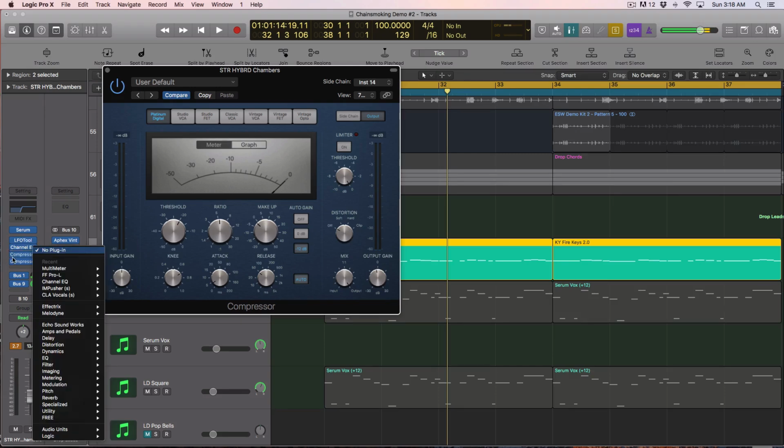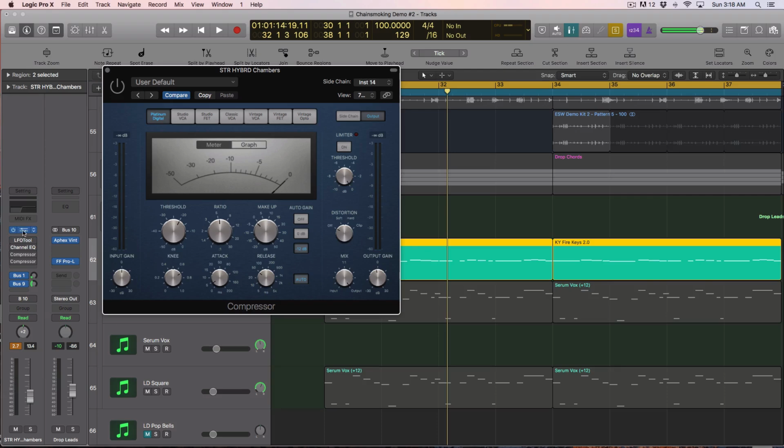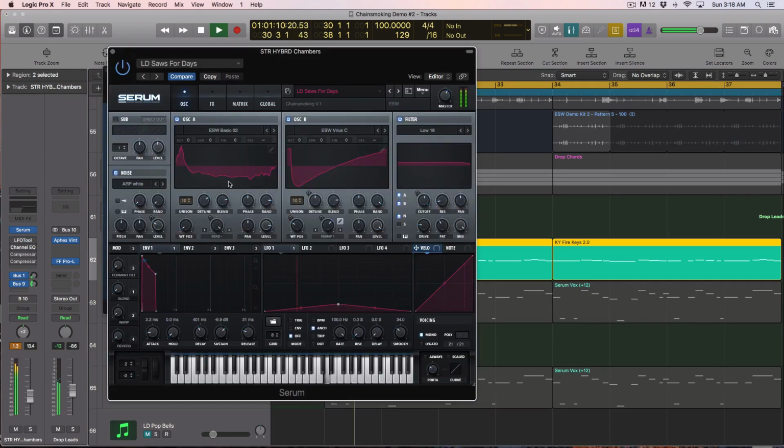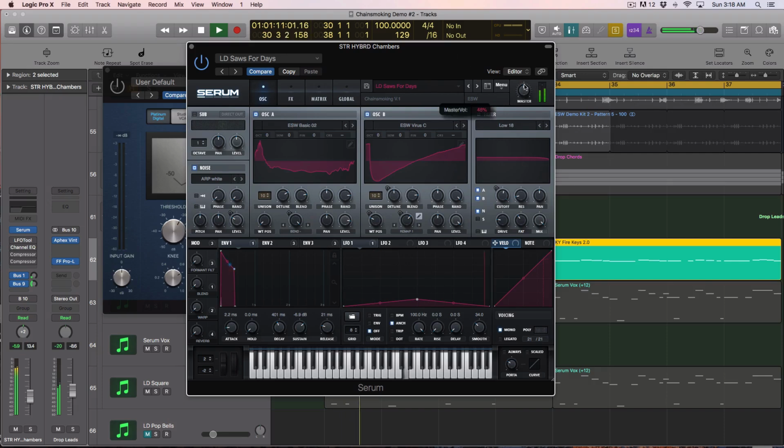You might think, okay, in this example, let's turn everything off except Serum. So let's say Serum wasn't clipping pre-fader, right? But it's close to clipping. Then let's say we add the compressors back on, and now it is.